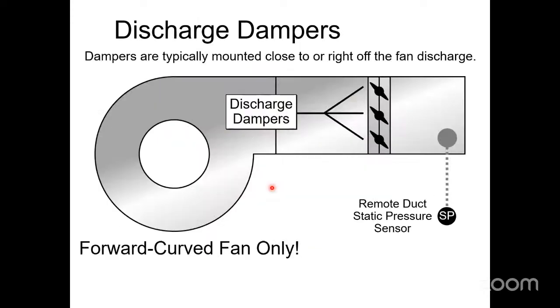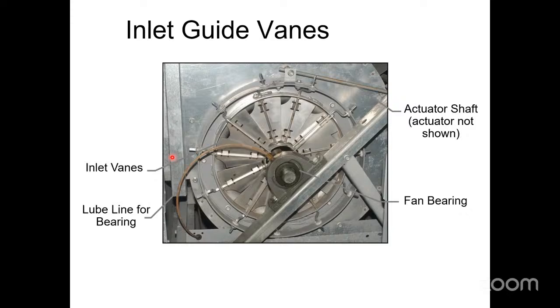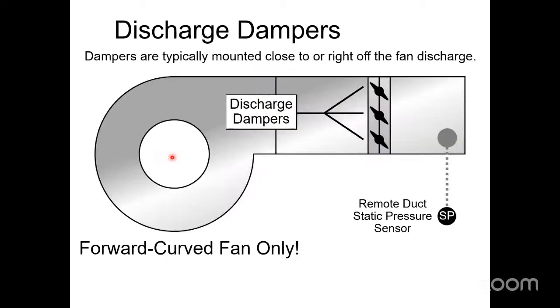You could also put dampers like that on the discharge of the fan instead of on the inlet. Nobody does this. I don't think anybody was doing this. I mean, someone did it enough to make this drawing, but it was not very useful. It does not really save any energy, whereas the guide vanes kind of save some energy. So this is not happening. No one's doing that. So it was guide vanes for the longest time. Then it was guide vanes and VFDs, and now it's all VFDs, right?